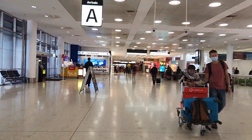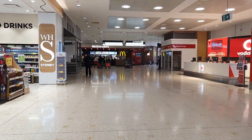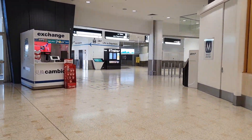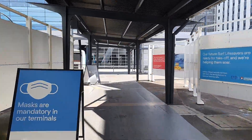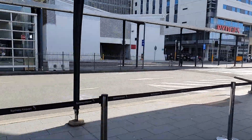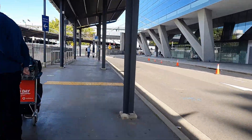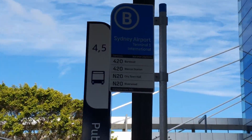The next option is if you are using the public buses from Sydney Airport. The buses which stop here are the 420, which either goes to Burwood or to Mascot Station, or the N20 which either stops at Town Hall or Riverwood. In addition, there is a limited 400 bus service which travels between Bondi Junction and East Gardens. The 420 bus will get you to Mascot Station in 17 minutes during the day and the N20 night bus will get you to Town Hall train station in 30 minutes, with an adult bus fare costing between $3 to $6 one way depending on peak and off-peak time. You can either get a tap on tap off card called an Opal card or use tap and pay on your credit card or Google Pay or Apple Pay wallets to pay the fare.